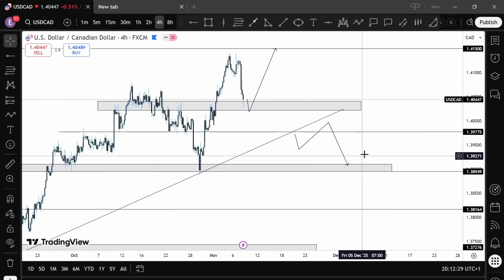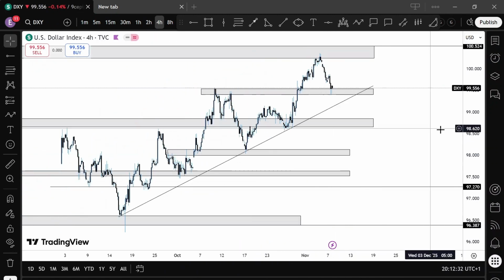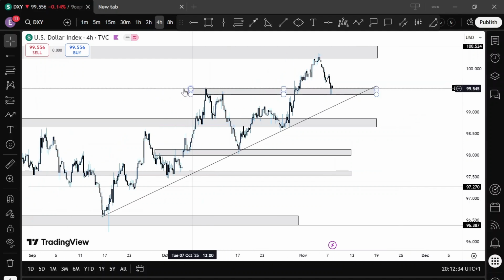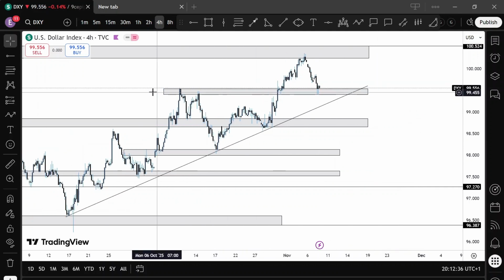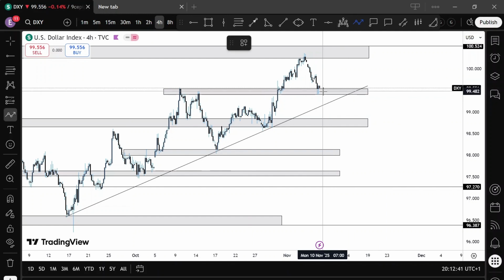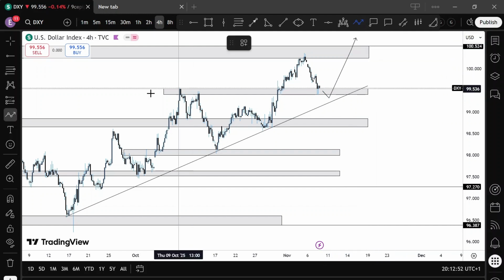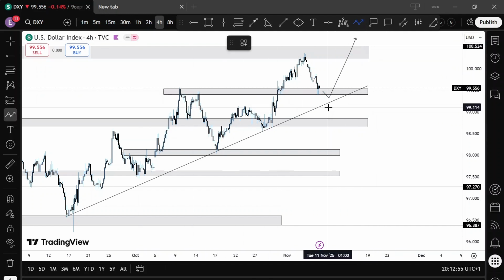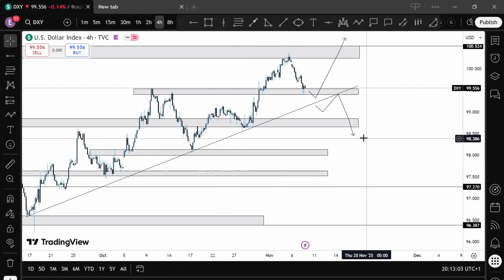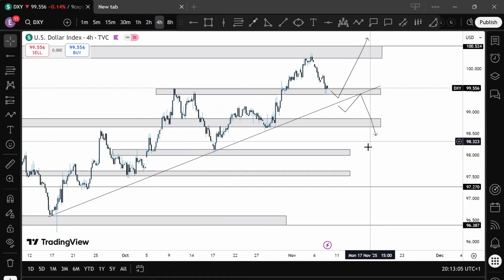And finally, DXY has created a very beautiful structure. We're retesting a good support region here right now. It was previously held as a resistance, and now I'll be looking to either continue, or maybe just a fake out, or a retest of this upward trend line one more time, and then we'll come back to retest 100 or probably above. I'm only interested in sales if price decides to break this upward trend line and maybe pull back to these regions, and then maybe sell down, something of that nature.